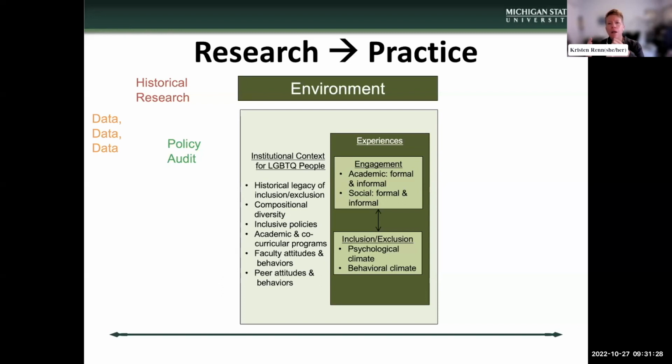There are some very obvious ones: healthcare, facilities, gender-focused facilities. But there are other policies we might not think about, and names and pronouns could be one of these. How does a student actually change their name in the system? And where does that name show up and not? We've been working on this at Michigan State, and we learned students kept going into the system and changing their name. Great. And then it kept getting changed back on class rosters to their dead name. It took a lot of hunting and searching on campus until we found out that our employee HR system, which has to use legal names for federal Social Security reasons, happened to override the academic system.